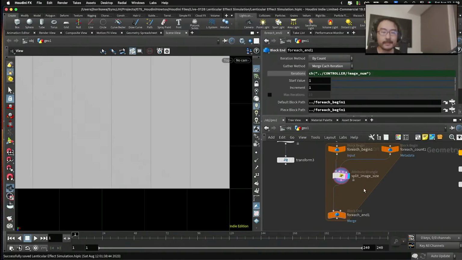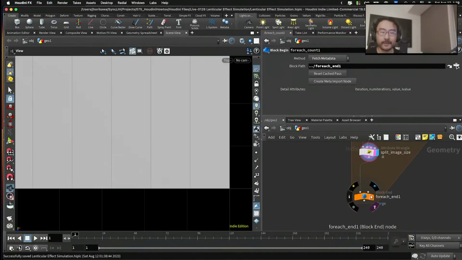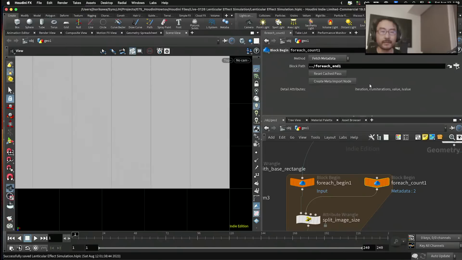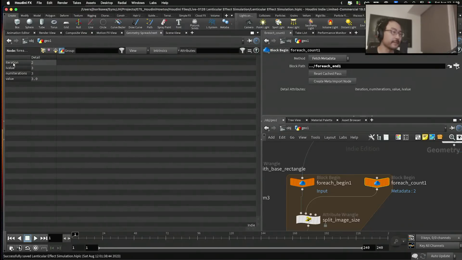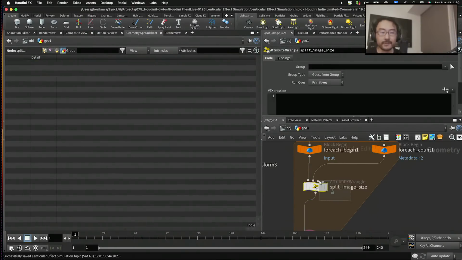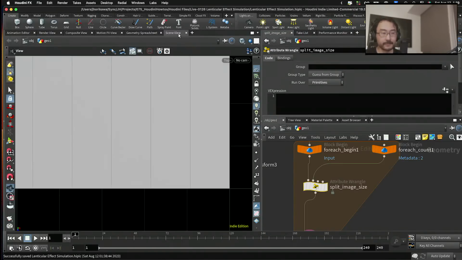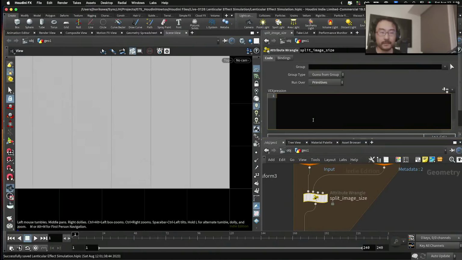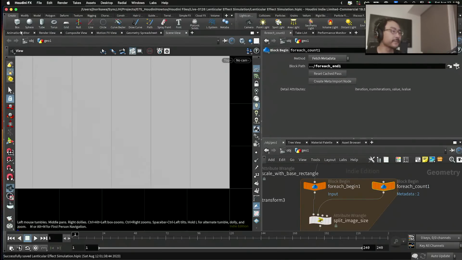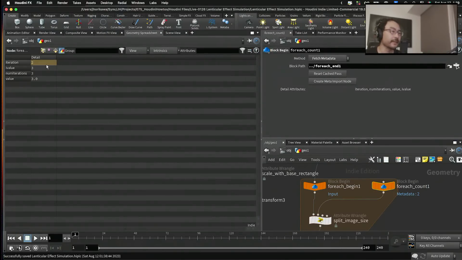Okay. So the iteration value coming from this meta node will be 0, 1, and 2 if you look at the detail, these ones. So I could use this to define where the primitive should go. And you could also get the number of iterations, which is also the number of splits, by accessing the num iterations attribute.